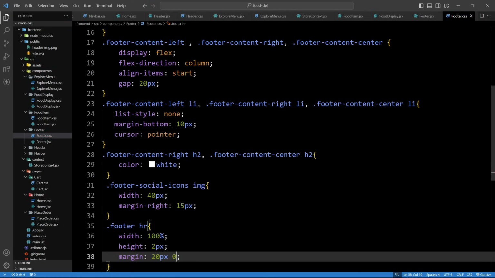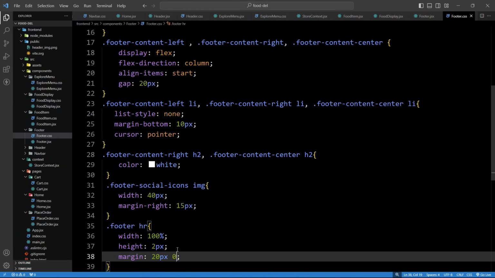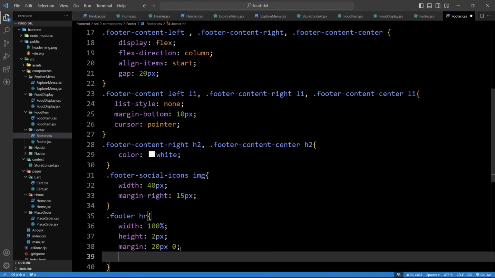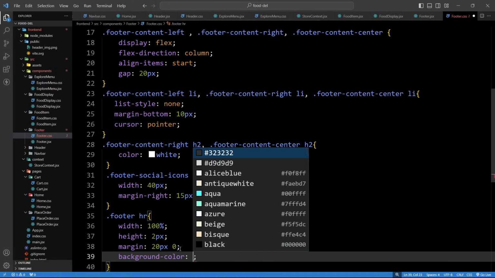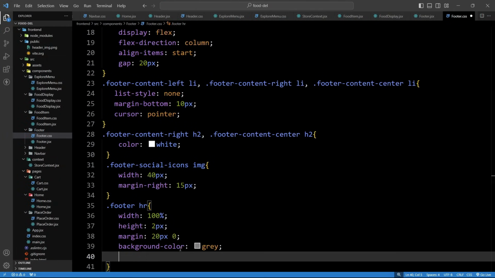Then save the changes. So this HR tag is visible. After that in this HR tag we will add background color gray, and then we will add border none.